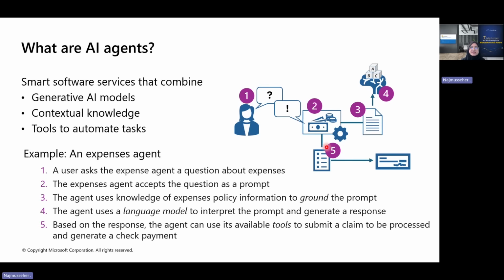Have you noticed something very important over here? The agent is not only answering the question that you have asked about your expense policy, but it is also taking an action on your behalf by applying the reimbursement or an expense claim. So that is what action means for you all, guys.